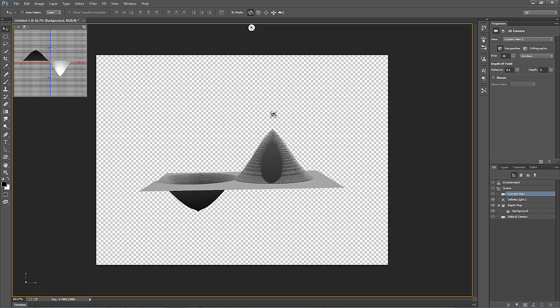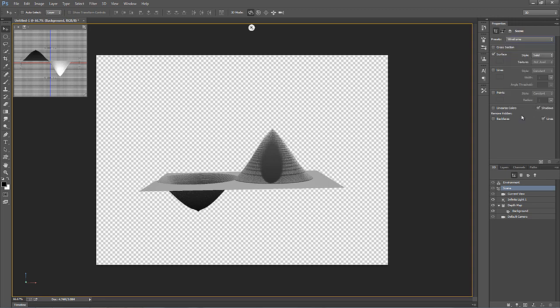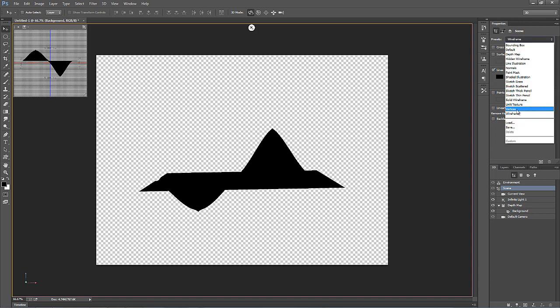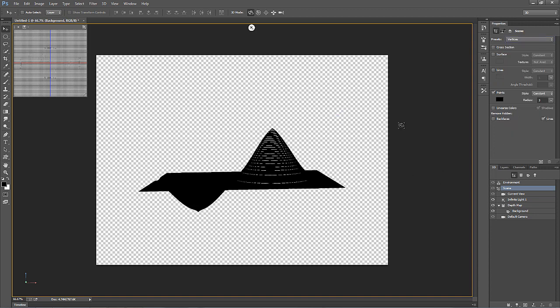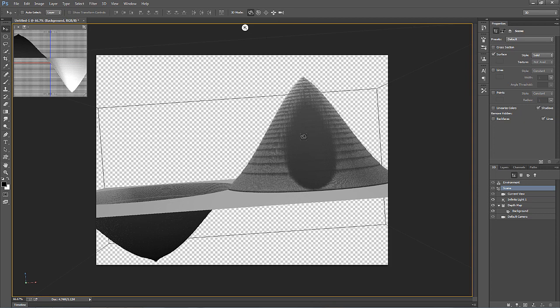You'll probably notice that even toggling around the view of the model is not quite as snappy as it was with the other models. Just for the sake of viewing it, let's change our presets and just take a look at the wireframe. It's almost a solid black. And even looking at the vertices, you can see that in there. There's a lot of polygon information in this. Try to take a closer view. You can see there's a lot going on there.